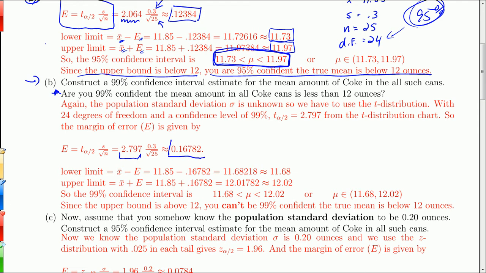So what that means is that now we have a margin of error that's a little bigger because my confidence level went up. Sample mean minus the margin of error gives me my lower bound. Sample mean plus the margin of error gives my upper bound. And my confidence interval is 11.68 to 12.02. Now I ask the same question up here. Are you 99% confident the mean amount of Coke in all cans is less than 12 ounces? Because this upper bound, 12.02, is actually bigger than 12, it's possible that the population mean is in that interval and is not less than 12 ounces. So since the upper bound is above 12, you can't be 99% confident that the true mean is below 12 ounces.